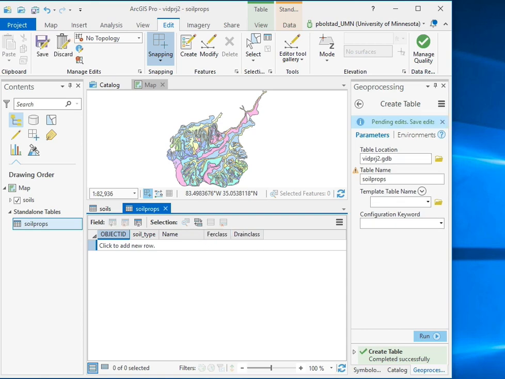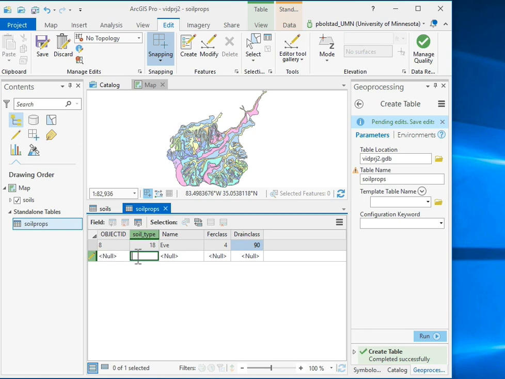So once I've created my empty table, I need to populate it with values. And so if I just display the table here, I see that there are no rows associated with it. I'll go ahead and click here where it says click to add a new row and enter the soil type. Now my first one is this soil type of 18, and then I'll click into the next column and I enter the name, which is Eve for the first one, and then the fertility class of 4 and the drainage class of 90. So I'm done then, and if I hit return, it creates that row and gives me the option to click to add a new row.